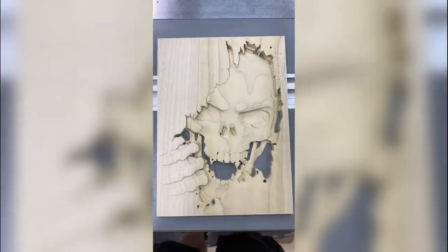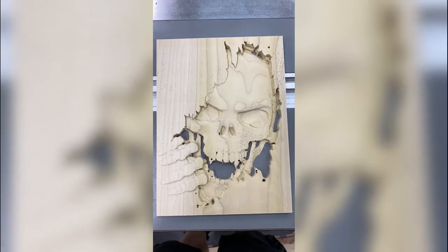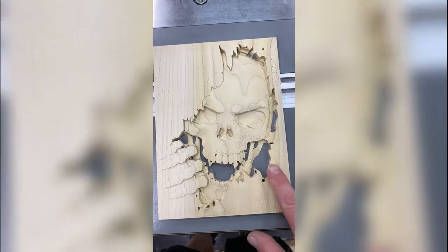So here it is, folks, the final product. There's a little bit of cleanup that needs to be done, but all in all, I think it came out pretty good.